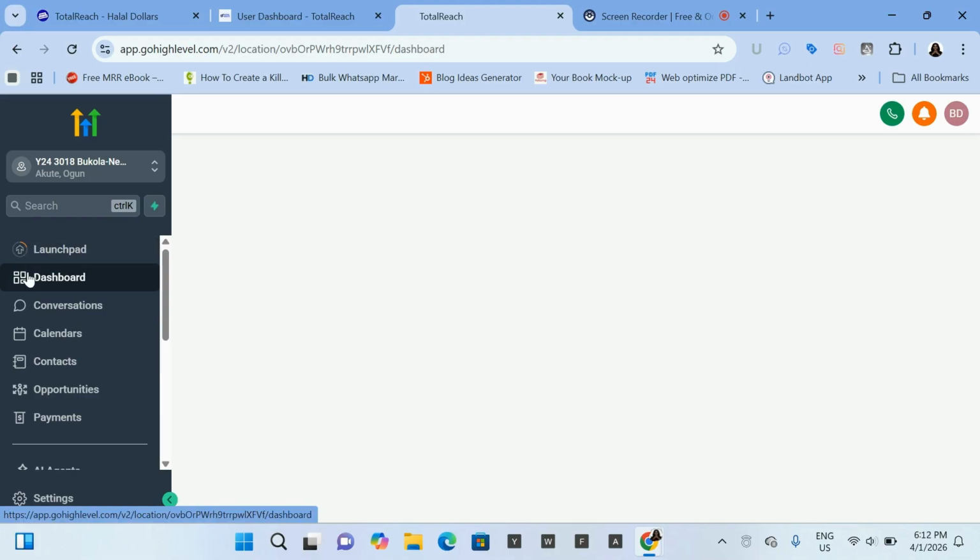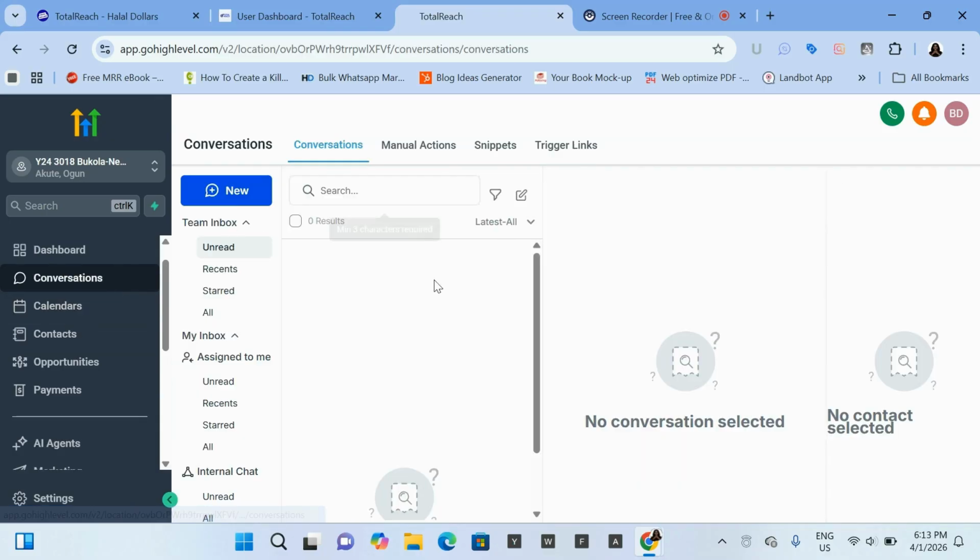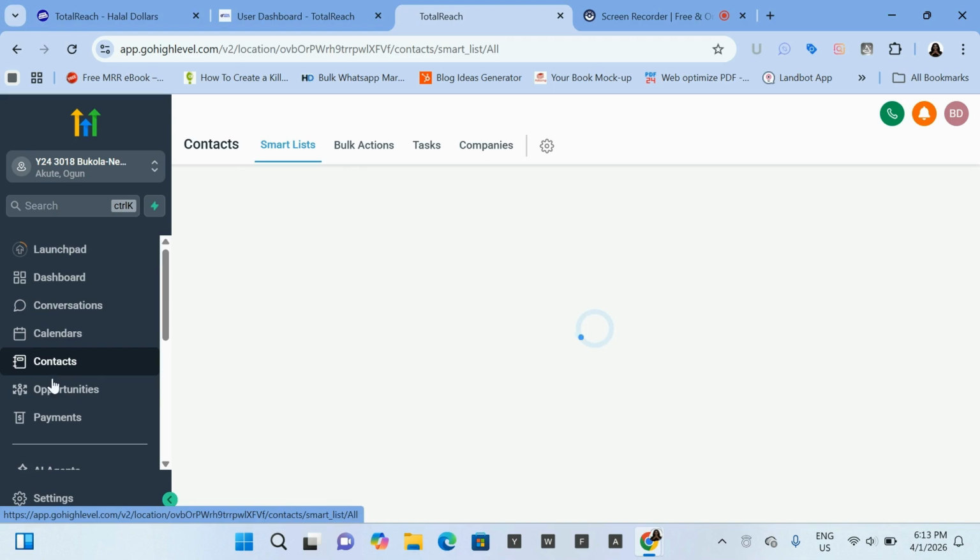See, it's a very huge platform. Just watch this right here. You can manage your entire messages. If you're getting messages on your WhatsApp, this is the platform you'll be receiving them, and then you can automate responses on this platform. You don't need to juggle between Facebook, then Instagram, then TikTok, then LinkedIn. You can have your entire contacts here. Just check this place here. You have your entire contacts here.